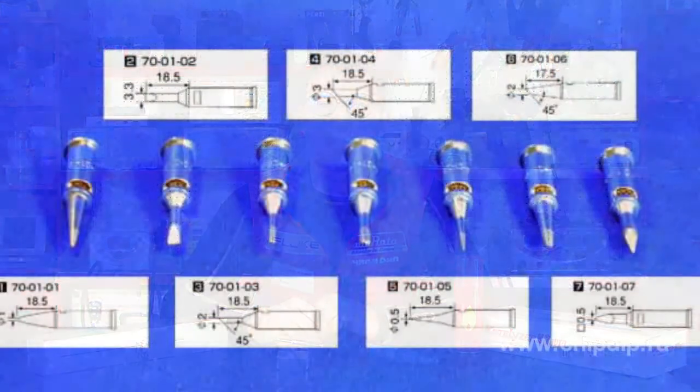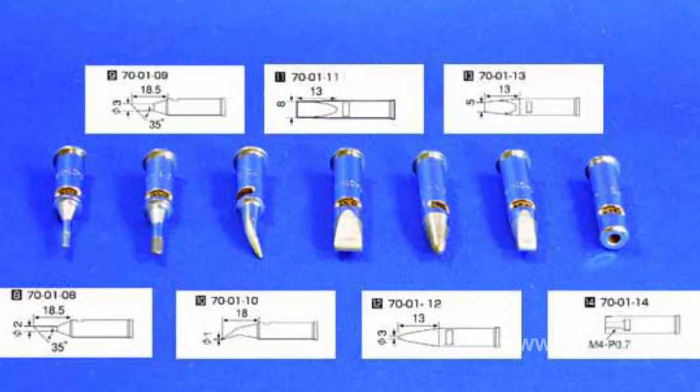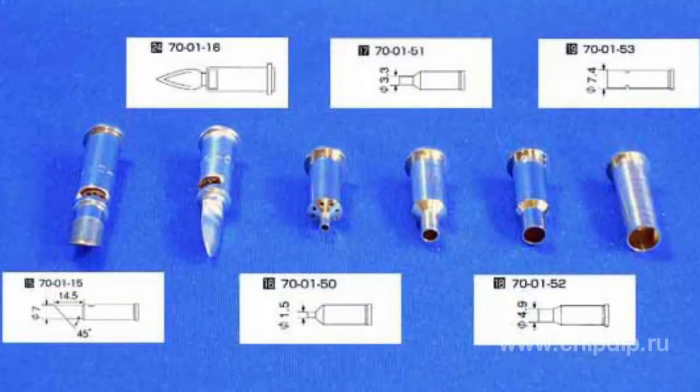High-quality Cotilizer soldering irons are designed mainly for professional usage in the sphere of technology and industry, so there is a wide range of bits and caps for the soldering irons, allowing you to perform a wide range of jobs, from repairing printed circuit boards indoors to soldering massive cable tips outdoors.